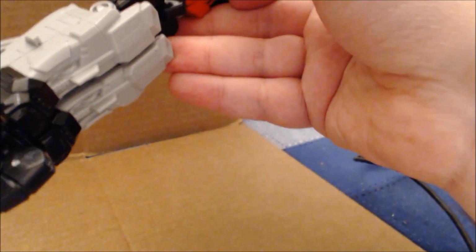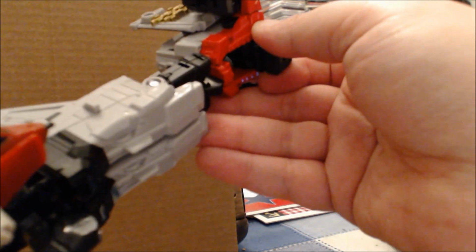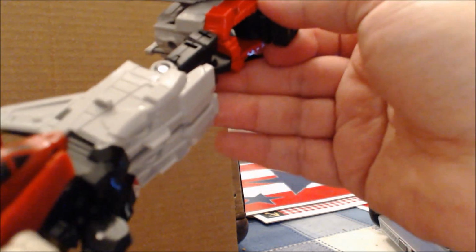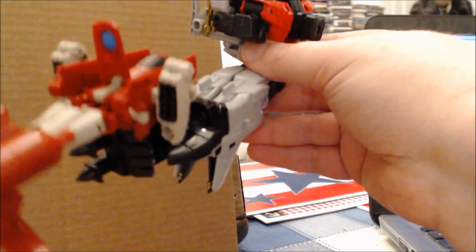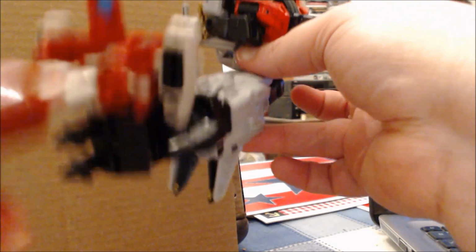Again, I did take some time to try and finagle the gun into a bit better of a position. By the way, in interest of full disclosure, I don't have Superion. I just have the limbs. I also do want to mention something else. If you notice, this is how the instructions show you to transform for the arm mode. As we've seen in many pictures, the waist and hips can rotate around to give you an elbow joint, which I think is fantastic, except for the fact that on mine, it collapses under the weight of Power Glide.